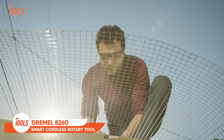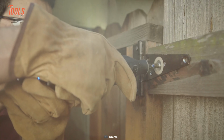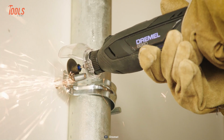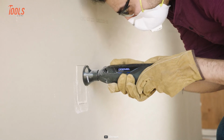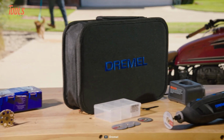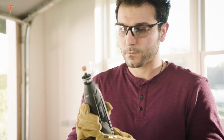Okay, let's talk about the most versatile tool on today's list. No matter whether you're a serious DIYer or a handyman, you'll love this Dremel 8260. This is a smart, cordless rotary tool to handle a variety of regular crafting projects. It comes with a handy design, yet delivers top-class performance. Plus, the standout runtime and cordless convenience will let you complete all the jobs satisfyingly. Not just that, this tool perfectly competes with all the Dremel rotary accessories and attachments. Want to know the most interesting feature? You'll be alerted in real time about overloading and accidents with the Dremel 8260's instant red warning LEDs.